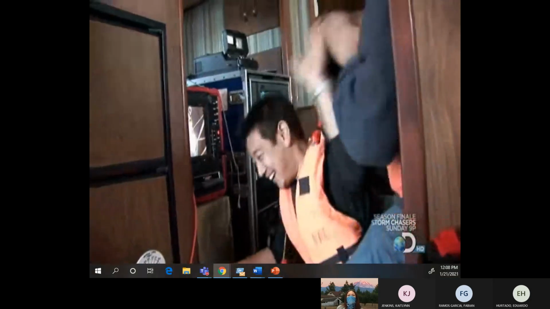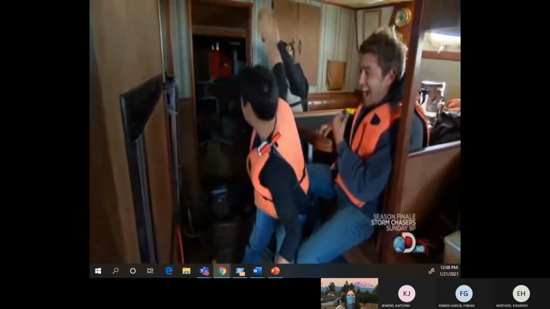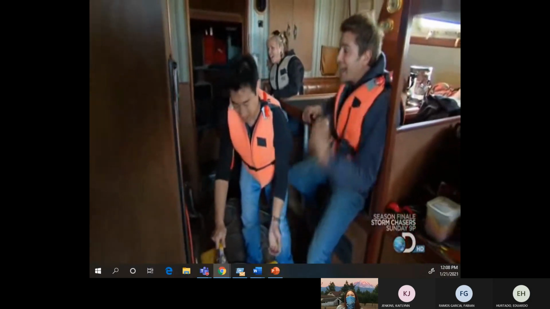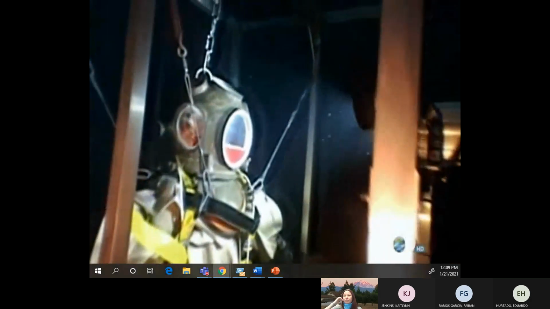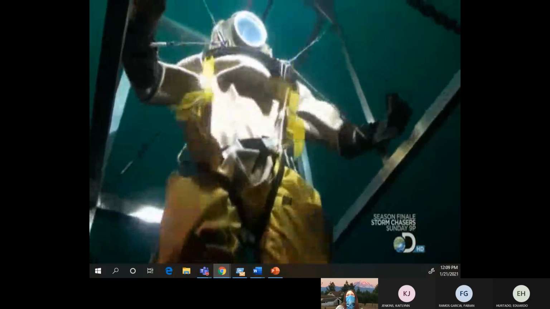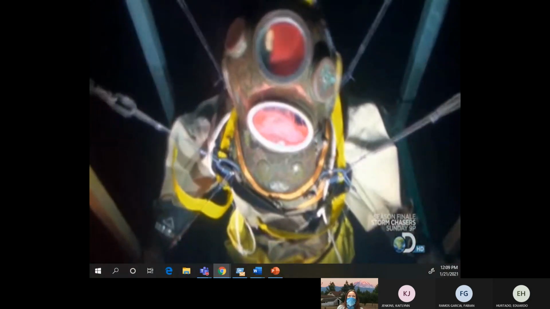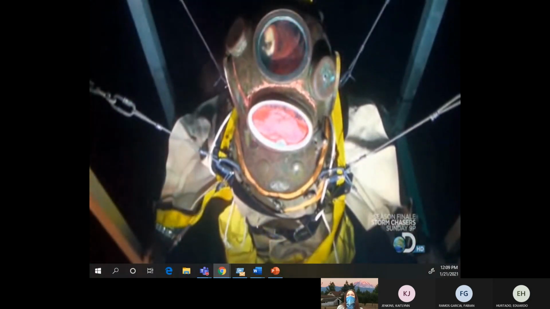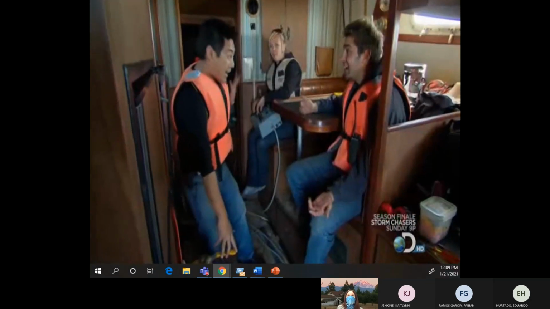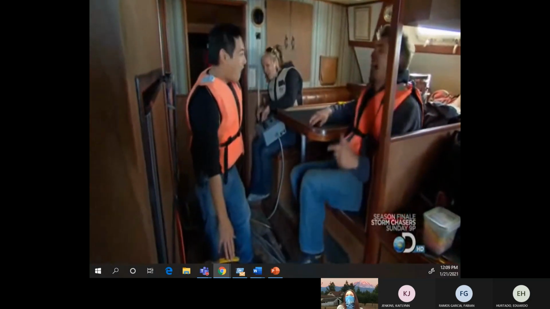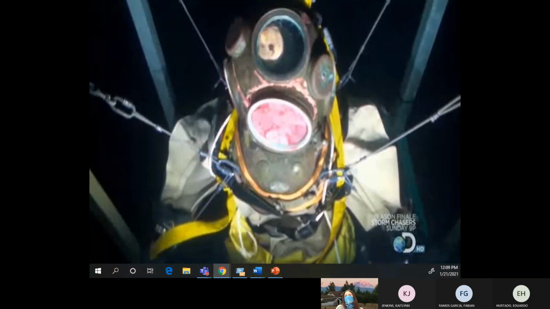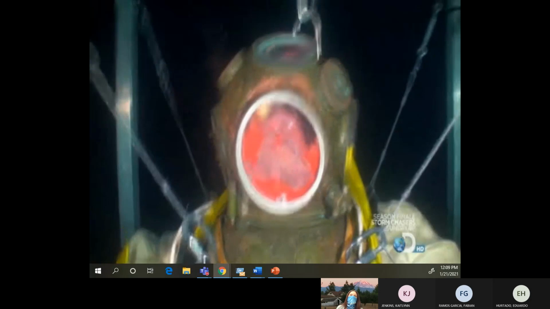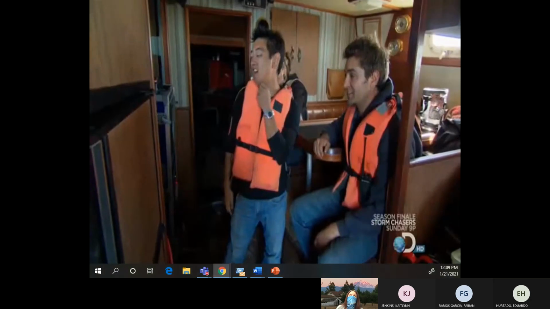I can't believe it! It worked! Oh my gosh! Yep, the effect of the cut hose was less than instantaneous. But once the air pressure was exhausted, physics took over, and the drastic pressure differential pushed Meat Man into his helmet, exactly as the myth predicted. I don't even think we need to bring him up. No! Just leave him down there. Wow! Look at that. Look at those eyeglasses. That's amazing. And you can't even see in the helmet anymore because it's covered with flesh and blood. Who's gonna clean the suit?